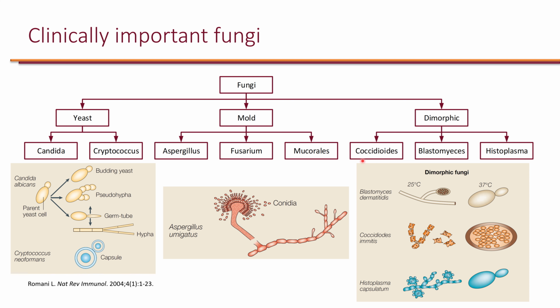Now, these species include Coccidioides that can cause cocci or valley fever. There's also Blastomyces that causes blastomycosis, and Histoplasma, which can cause histoplasmosis. And these are essentially called endemic fungal infections, meaning that they are only in certain geographic regions. For example, Central California is known for being endemic to cocci.